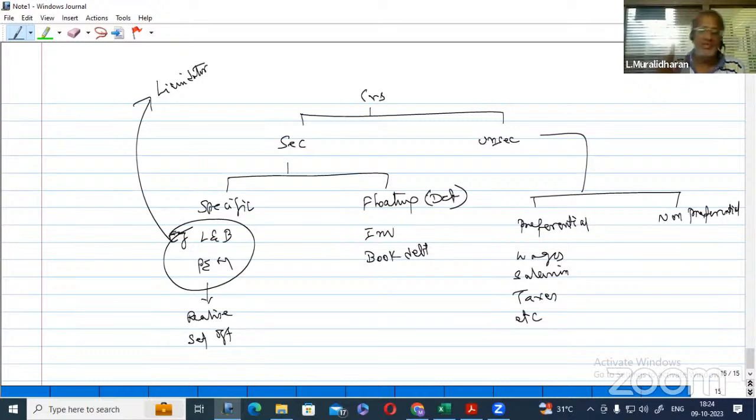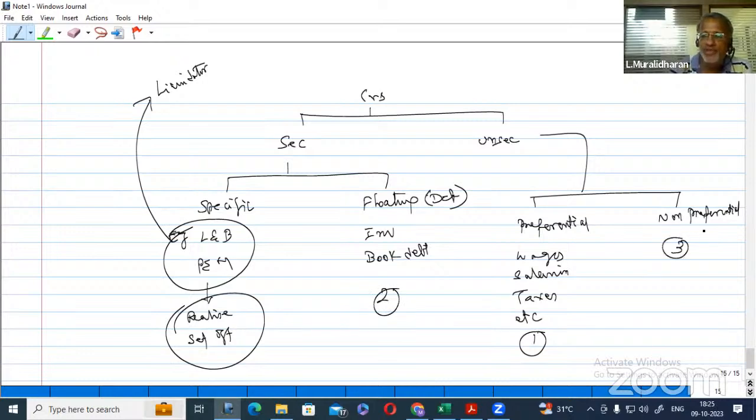See, I have just taken it up this way. The liquidator will not be in charge of these assets. So the liquidator will be getting any amount after settling the liabilities, and only that much. Then, when the liquidator himself has got to pay, firstly he will pay preferential creditors, then floating charge, and then non-preferential. Then come, of course, preference shareholders, and lastly equity shareholders. This is the order of payment.